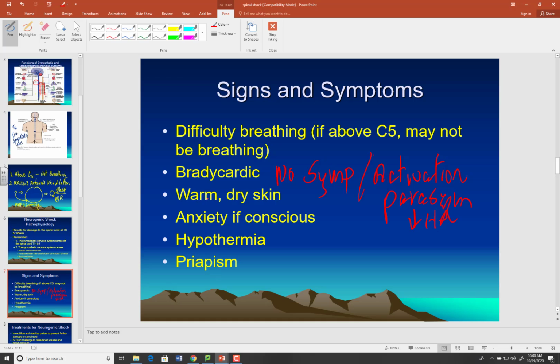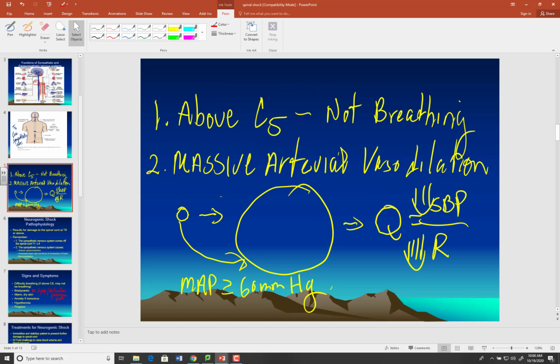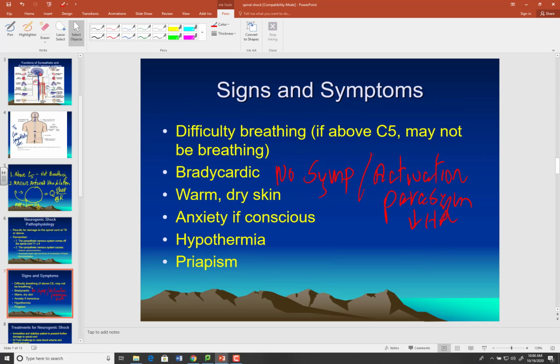They're going to have warm, dry skin. Remember, you're going to get massive arterial vasodilation where? Everywhere, right? And we know that arterial blood is redder because it's got oxygen, and warmer than venous blood because most arteries remain closer to the core of the body. Only big arteries come to the surface of the skin only in particular spots of the body. So arterial blood is red and warm, so their skin will become red and warm.